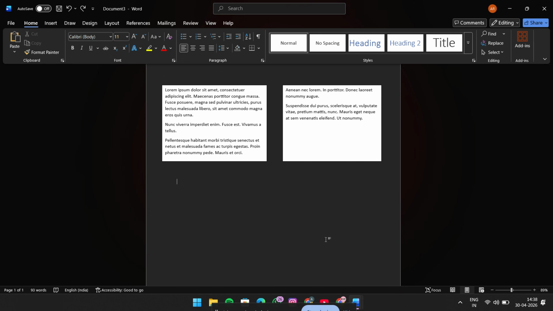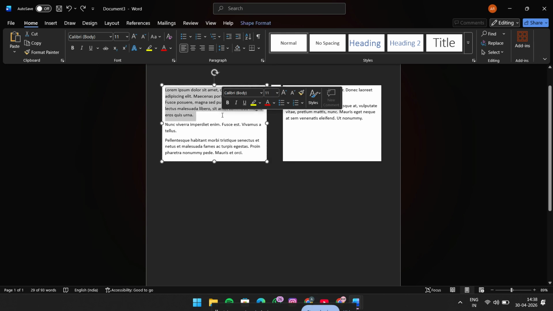This is really helpful when you want your layout to look organized without manually cutting and pasting text between boxes. It also saves time if you later edit the first box because the linked boxes update as the content changes. So if you add a paragraph, remove a sentence, or revise your wording, Word can keep the flow connected for you. If you ever need to check whether the boxes are linked correctly, click back on the first text box and look for the link indicator, or continue editing the text.